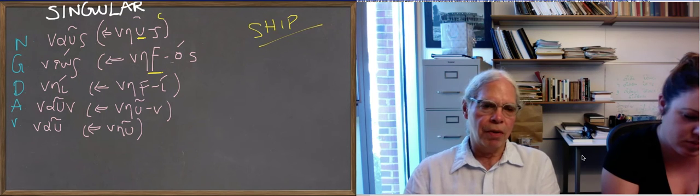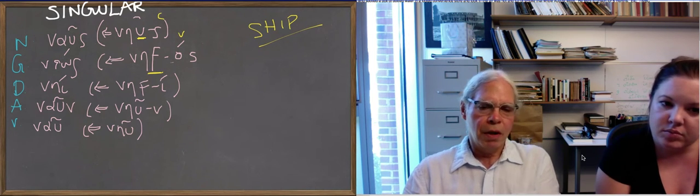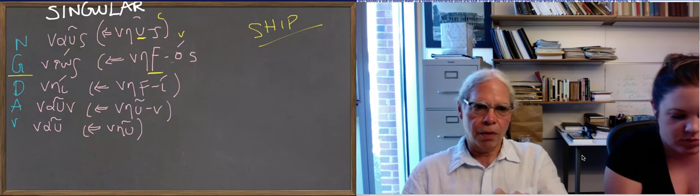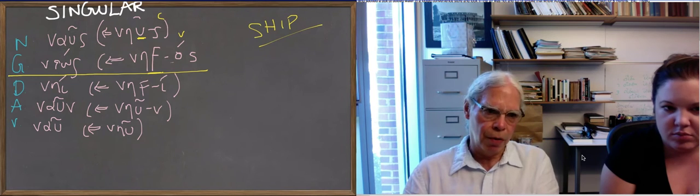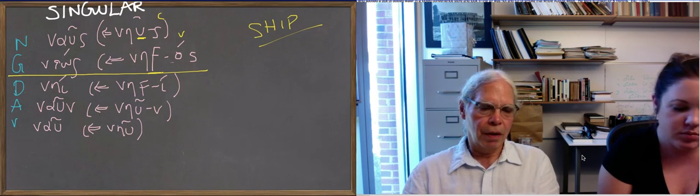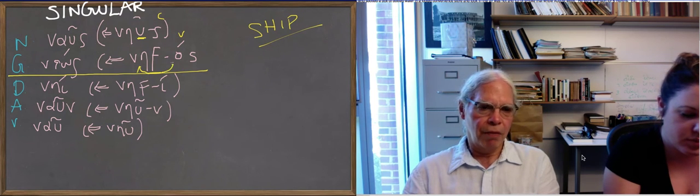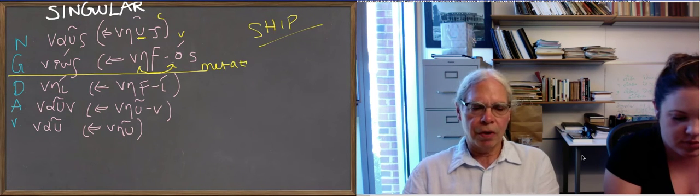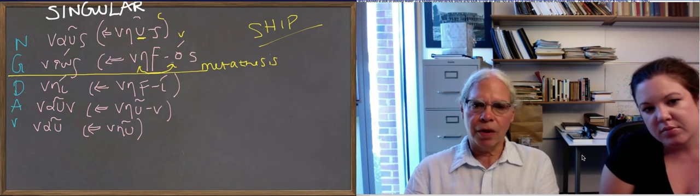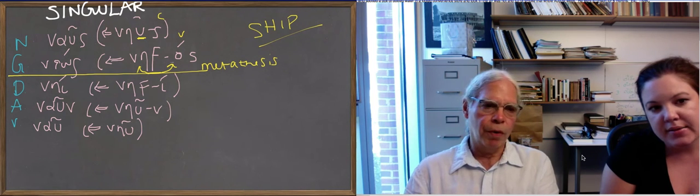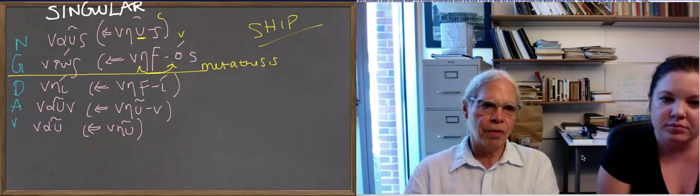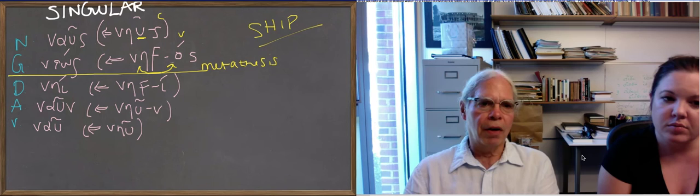Now what happens in Attic Greek anyway is that the w disappeared, so it became νηός, and then this is a thing that happened everywhere you had that combination of an eta in one syllable and an omicron in the next. You get what's called qualitative and quantitative metathesis. The long vowel becomes a short vowel, so the eta becomes an epsilon, and the omicron becomes a long vowel. The short vowel becomes a long one, okay, so they get flipped, okay, and so that's why you have νεώς. Notice that the accent pattern here, which is that you have an accent on the first syllable in the nominative and the accusative and in the vocative, and an accent on the second syllable in the genitive and the dative, is what we've seen before for third declension nouns of the type νύξ, νυκτός, νυκτί, νύκτα, right? The accent stays on the first syllable in the nominative accusative, shifts to the second. That's an archaic accent pattern.